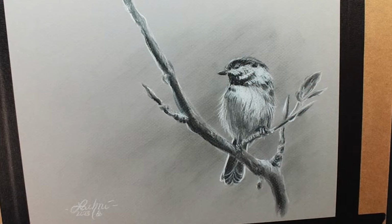Oh, we are up to $71 on the Chickadee. Two minutes left, almost out of time. Oh, I'm excited. And then again, whoever wins, if you want me to put a mat on this, just let me know. It would be not this mat. This mat's all dirty, but a new clean black mat.